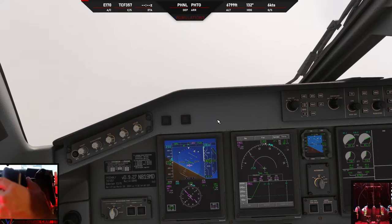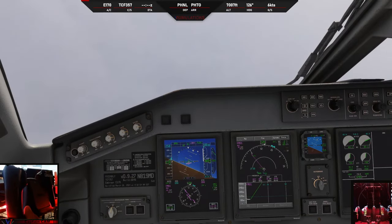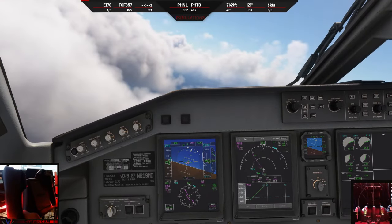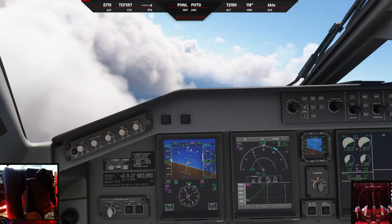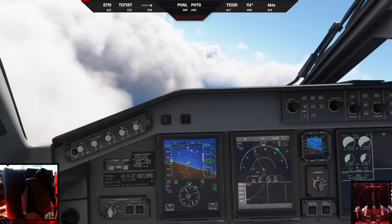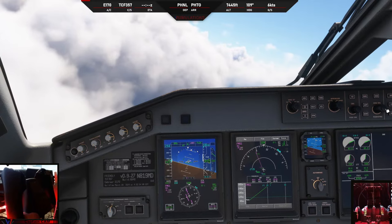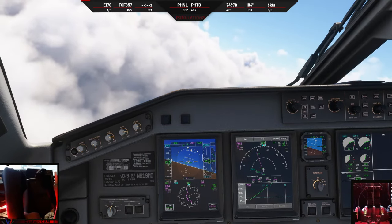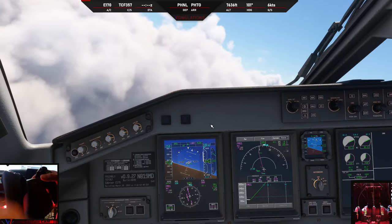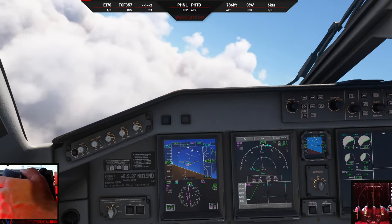Look at the speed mode. We're still what? Speed on elevator. So I'm pitching up too much. My speed's diminishing, right? Thrust isn't doing anything. I have to control the speed with the elevator when I'm the pilot flying. As we rotate around here, I'm going to keep slewing my heading bug up. All right, there's 250. Let's go ahead and get back to our 250 knot pitch attitude. It was about 11, 12 degrees, something right around there.